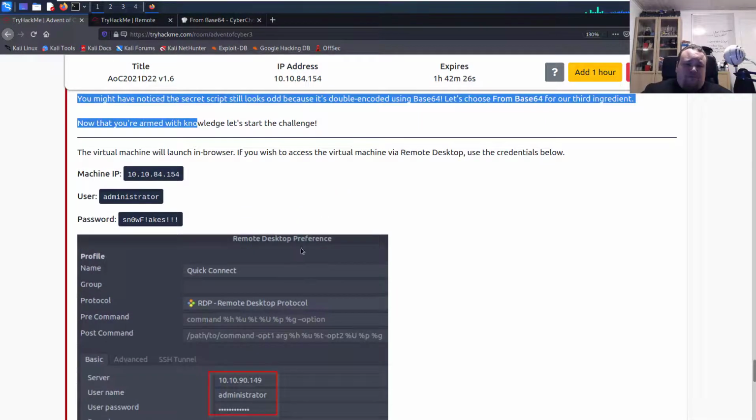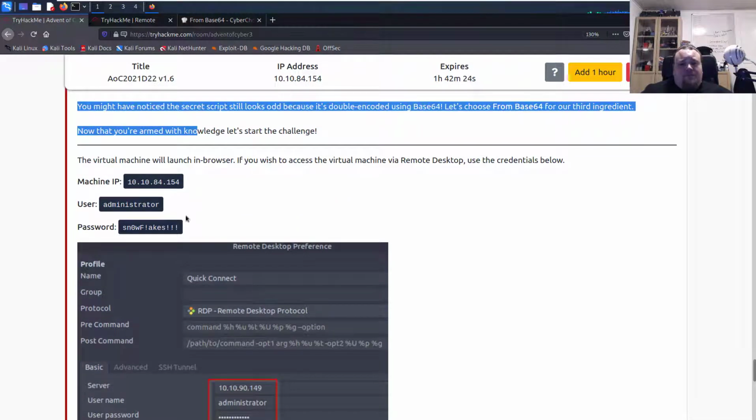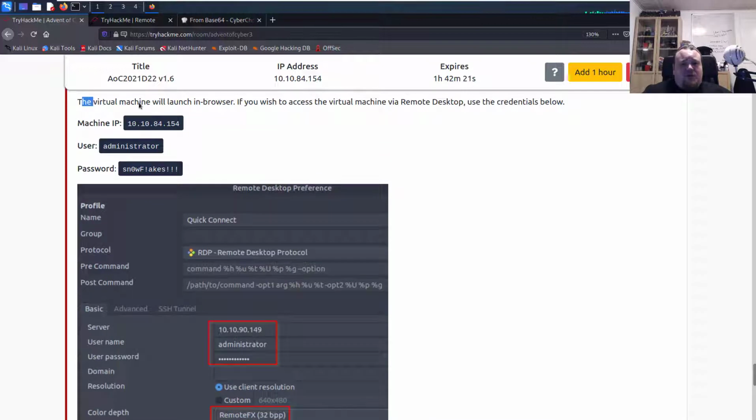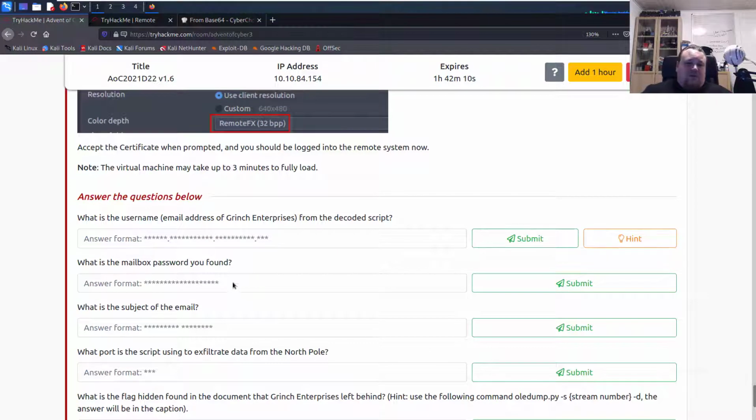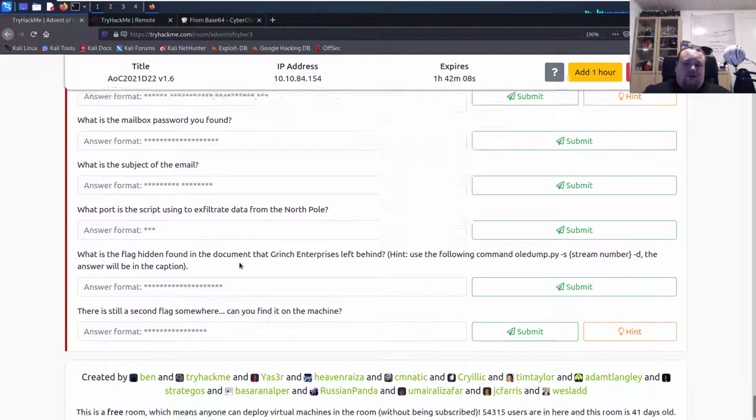And basically they tell us how to RDP into the machine, which is the IP address, username, and password. And then we need to start to analyze some stuff and answer some questions.